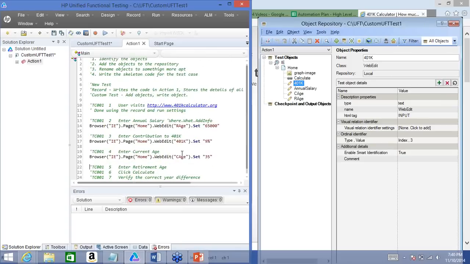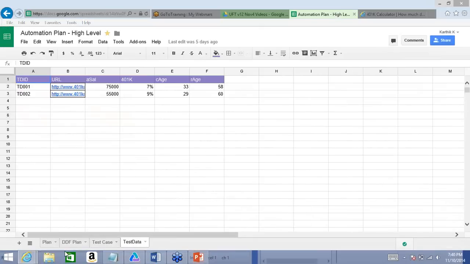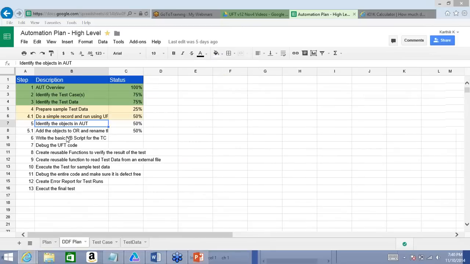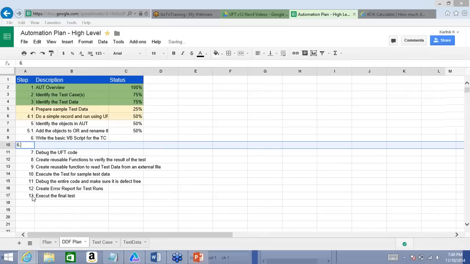All right. Are we touching the data that we created here? No, not yet. Why? Because as per our plan, we will write the basic VBScript for this test case. And before we go forward, here is where we will do some more. So 6.1 will be define variables to hold test data. All right.